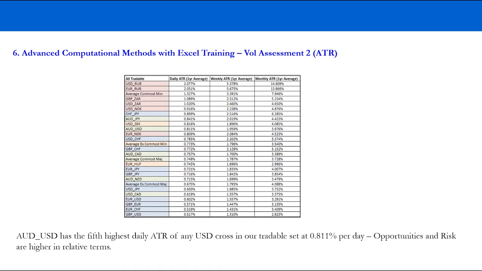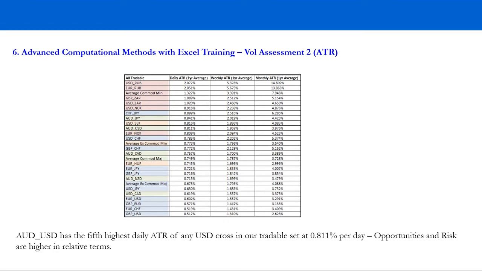Now, what you also notice on the volatility scale in terms of dollar crosses is the propensity towards volatility in commodity currencies. So we have the ruble, the South African rand, the Norwegian krona, and the Aussie dollar. 4 out of the top 5 are what we would term classic commodity currencies because their exports are highly concentrated or highly dependent on basically 1 or 2 commodity prices. So this obviously differs from currencies like the euro and the pound, in which the export markets of both Europe and the United Kingdom don't solely depend on the value of one or two commodities.